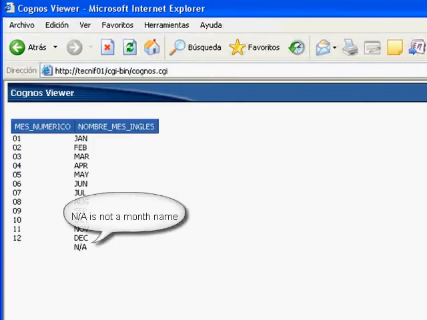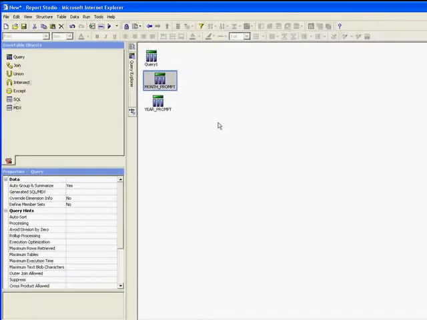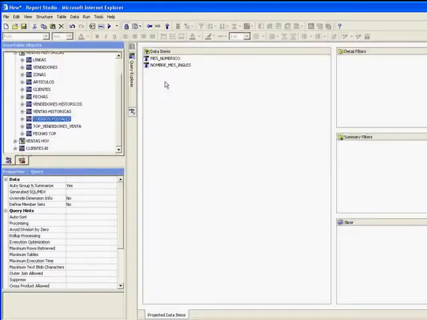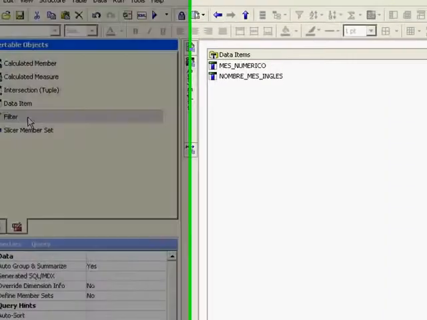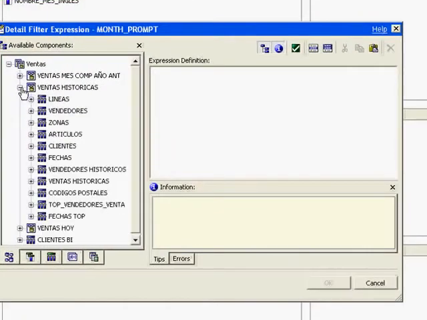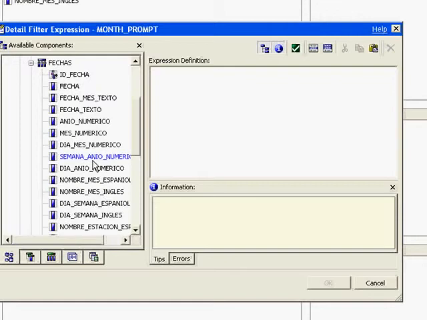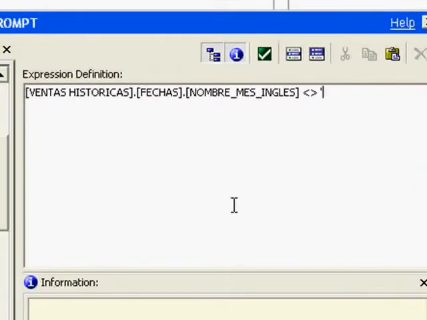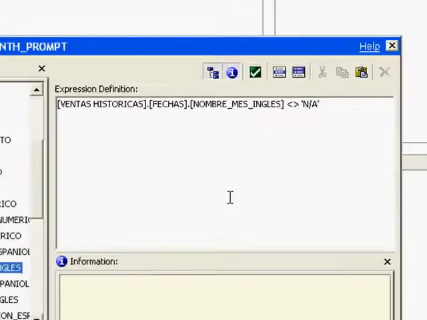Okay, and now we have the month values, but we have at the end, can you notice this is not available? This value is not a month actually. So we're going to erase it from the results. Since this is a query, we can use any condition. So we're going to display only the month names which are not "not available". Okay, this is a very simple condition. I guess you don't have a problem with that. Very easy to understand.